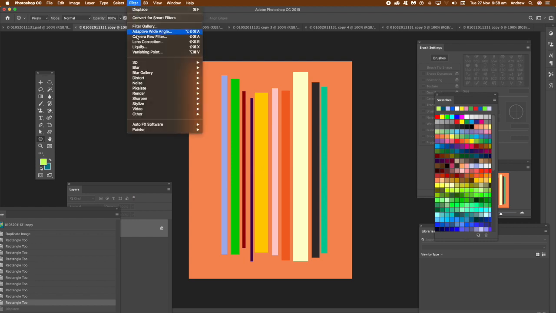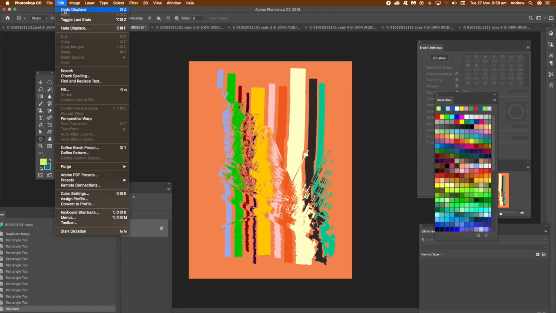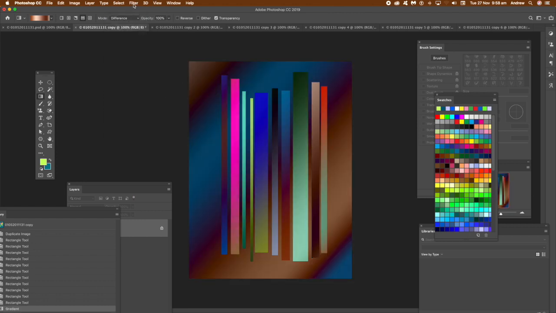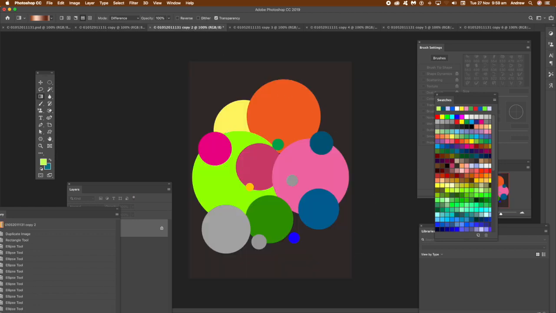Now I've got some other images that I created earlier, and I'll just go through those. It's like stripes there. And again, apply the distort, and you can actually see the displace there. Just see it move there. Again, you can apply a gradient to that, and you've got, whoops, I meant to set it to Difference, so just put it to Difference there, and apply. You can see the actual lines again, the stripes there, and again, apply the displace, and then you've got the design there. You can again see various city streets.